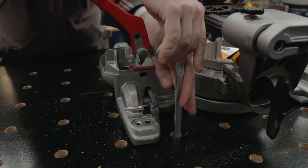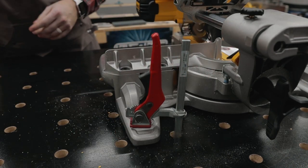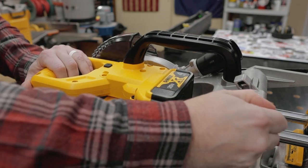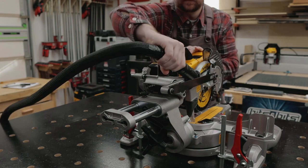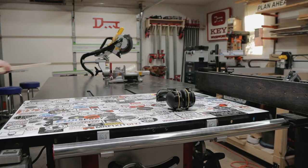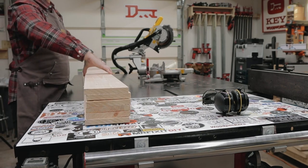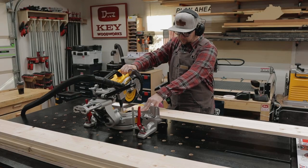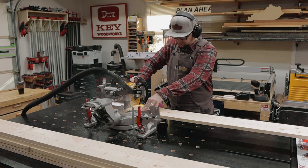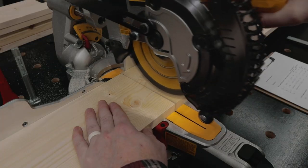Here we go. So first thing you're going to want to do is take a chop saw and put the battery in. Because, you know, all great chop saws use batteries. Then you're going to hook up a hose to the back and, you know, decoratively stack some wood and your coffee next to it. And then taking the smallest blade ever made, you're going to start chopping down.